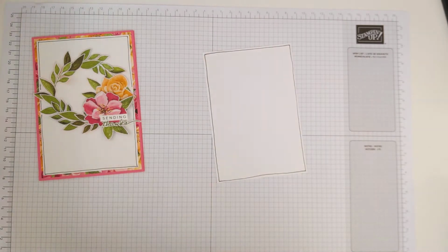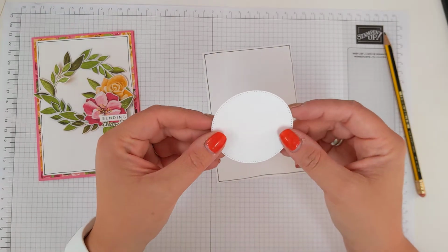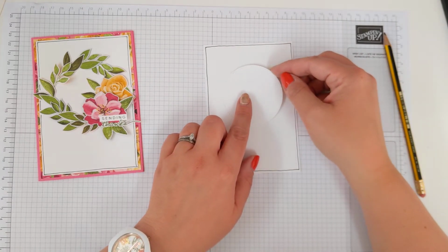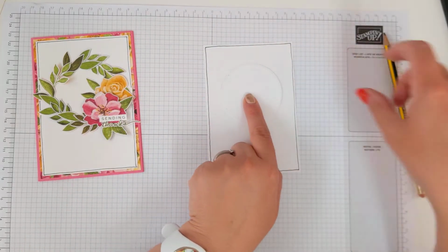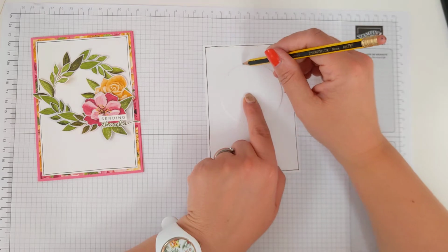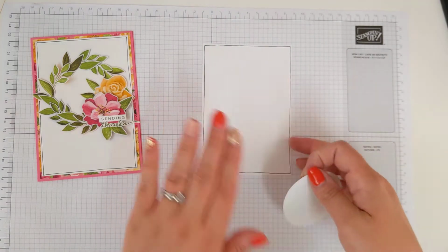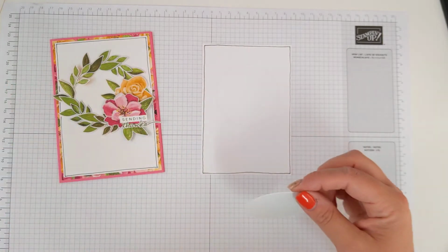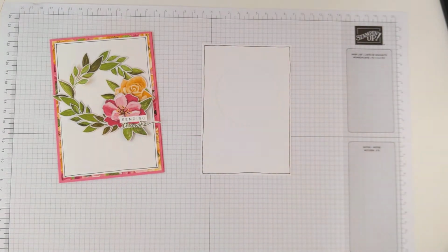So you're going to need a pencil for this next part, and you're going to need, from your die cut extras pack, this circle die. Now we're not going to use this die cut, we're just going to use it as a template to draw around. So I've turned it over so we've got the rough side, and then I'm going to place it in the top section of the card, and I'm quite literally just going to really lightly draw around it. Now don't worry too much about that pencil line, we're not going to see it because that's what we're going to use as our guide for creating this circle wreath here. You can go ahead and put that to one side. Now you're going to need that for the very last card in today's card class.